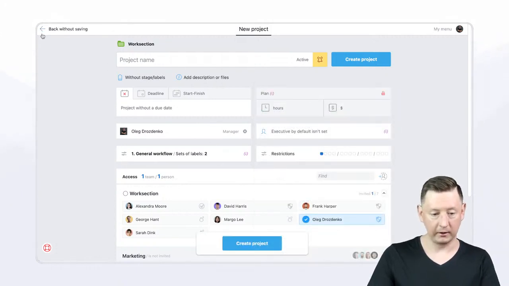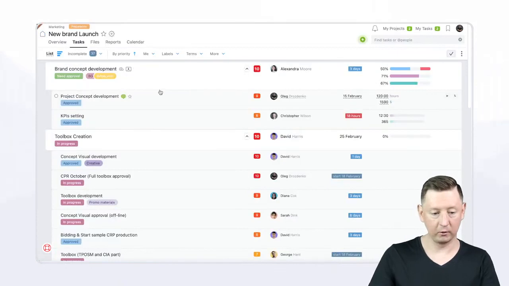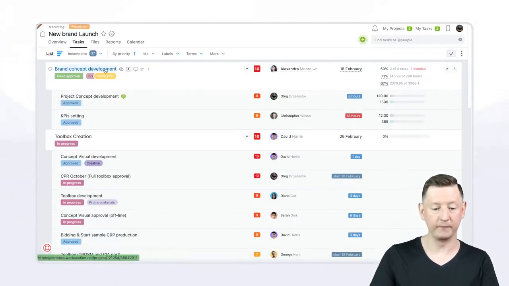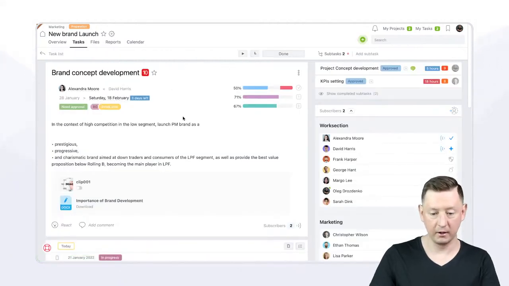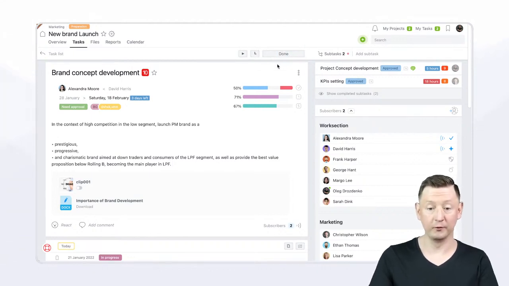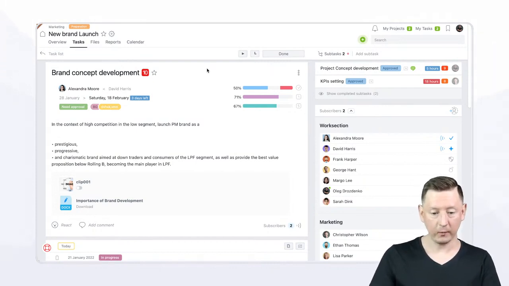Then in our new project, for example, I'll go to New Brand Launch, go to the first task, and we will see the close button, the done button, right here. And if we turn off the first setting in our project, then the executive can't close it by himself.